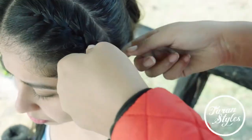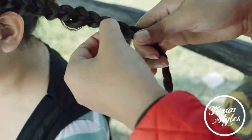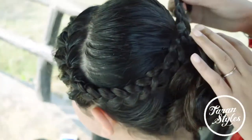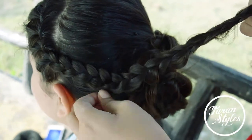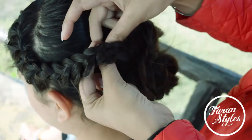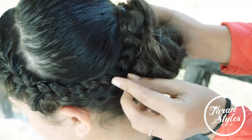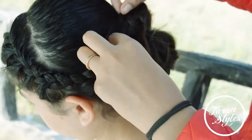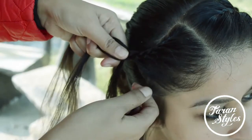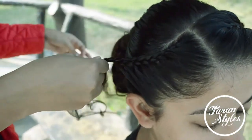You can simply roll the hair at the front, or you can go with a fishtail braid or any sort of braid which you like. Secure it by expanding some of the hair from the braid. I will be repeating the same procedure on the other side as well — braid all the rest of the hair and secure the braid just above the bun to give a more beautiful look.